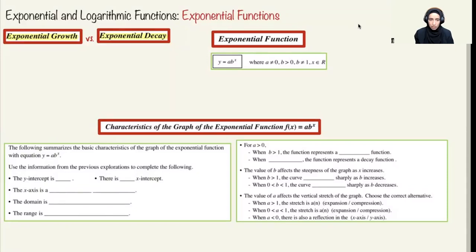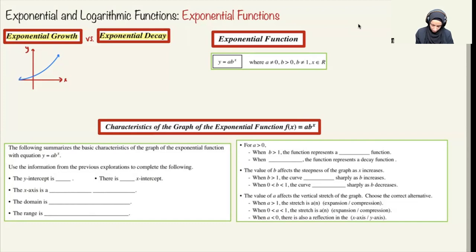So for exponential growth, let's talk about something like a bacteria culture. You have bacteria that's growing exponentially, and basically its graph would look something like this. Here's my y-axis, my x-axis, and we have a graph that behaves something like this. It's growing exponentially, it grows at a very fast rate, and typically it's approaching 0. So you're going to have something that behaves like this. It's approaching 0, but never touches 0.